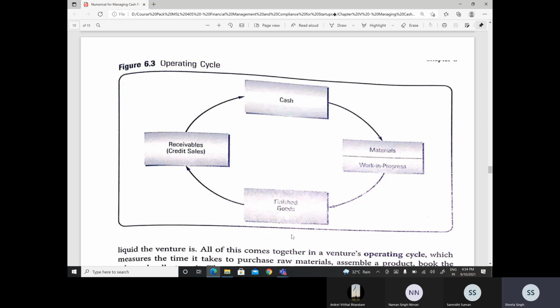So since this is a cycle, the cash to cash cycle or the cash conversion cycle, or the C3 also, it's also called cash to cash or C3 cycle, then in that case, the faster this cycle will move, the more liquid your venture will be, the more profitable your venture would be, and so on. So we are looking at some operating cycle ratios, which will basically tell us how quickly the company is able to move from one aspect to the other in the operating cycle.